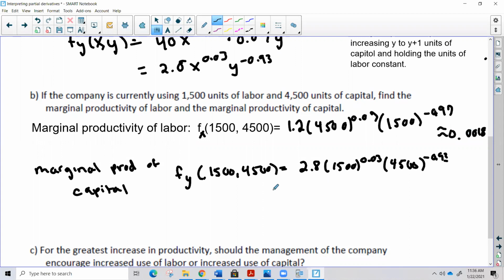I was using the answer on the answer keys, and there's a mistake on the answer key packet for this one. The exponent for both of these, when they took the derivative, is incorrect. So just make sure if you're looking at this problem on the packet that you get what we did here. And so then if I plug in this to my calculator, I get 0.0014.